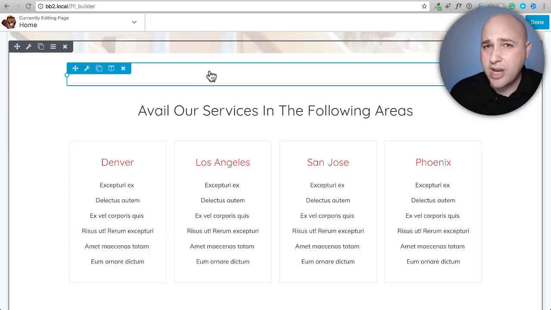Now, if you're more interested in modern design, it's going to be a little harder to get that out of Beaver Builder without adding any kind of custom CSS to get really modern design effects out of it. In that case, there may be other page builders that better fit your needs. In fact, I have made a video that compares 11 different page builders on all of these different points. So if you want to be exposed to some of the other options out there, that is definitely something for you to look at.